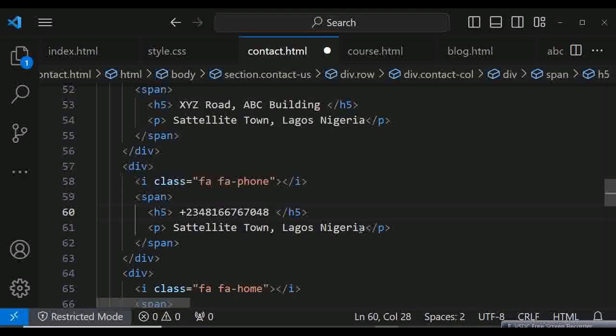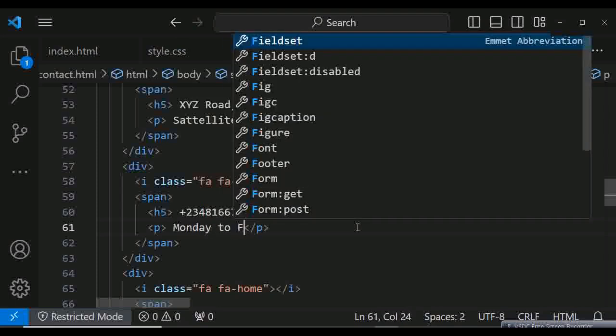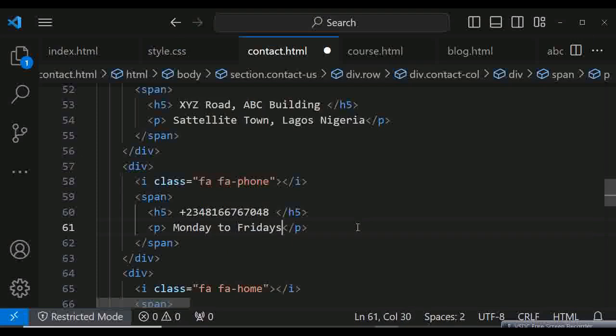Then we can write here Monday to Fridays. The working hour is maybe 10 a.m. to 6 p.m.